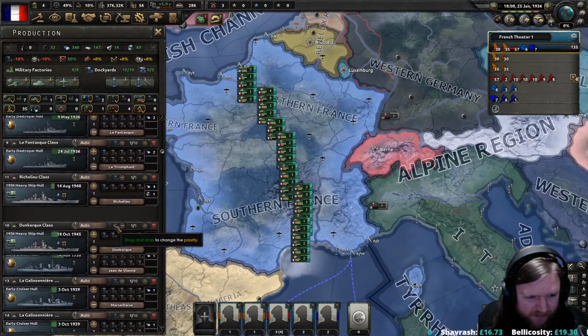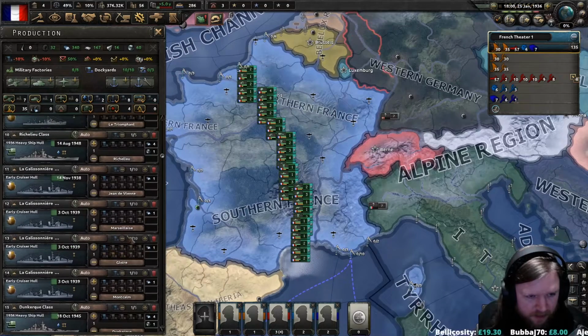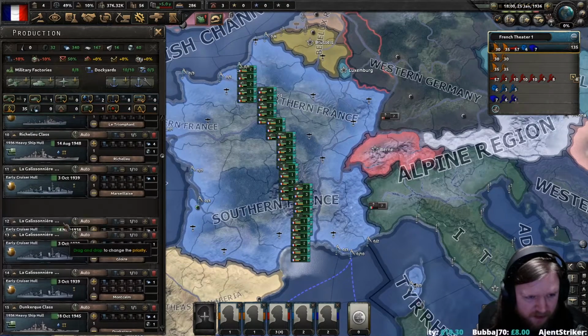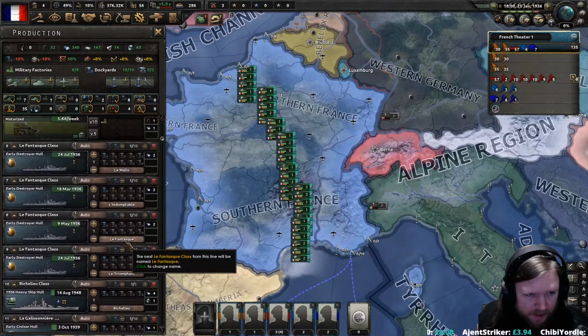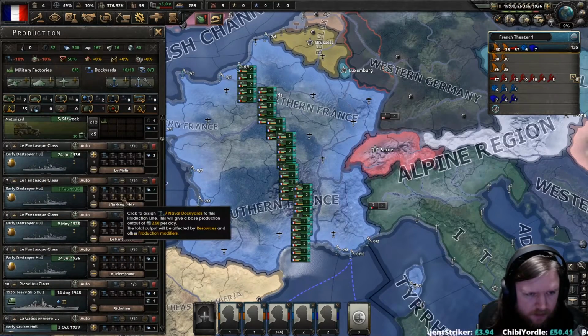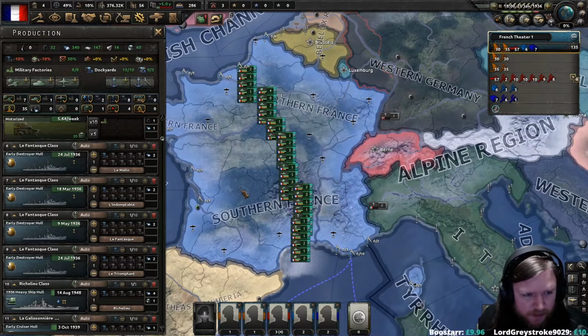That's a 45? Oh, that should be right at the end. Let's put that one there. 39, 39, October. That's before November. Just want to get these done as quickly as possible. Yeah, these Fantastique classes are really good. They're the very fast ones. Why is that July? That should actually be down here.